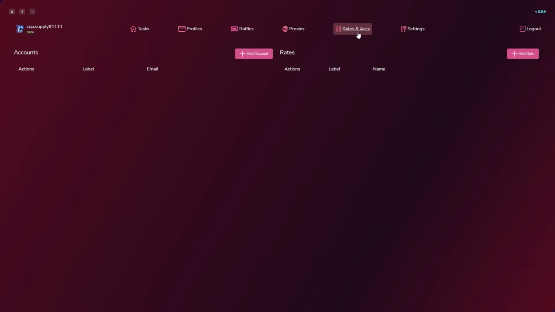Moving over to the rates and account section, this section is actually broken down into two places. You can't obviously see it because there's no line, but the line kind of goes down here. So you have this section for accounts and this section for rates. So we have the accounts header and it says actions, label and email. So I hit add account, you can add an account here. For the purpose of this overview I'm going to add an account here. That doesn't actually lead to anything, but give me a moment.